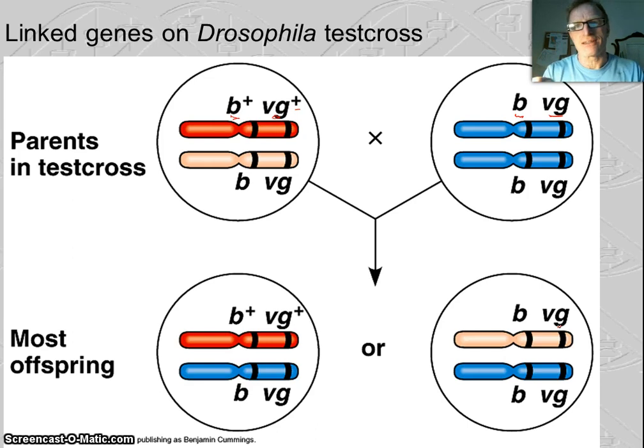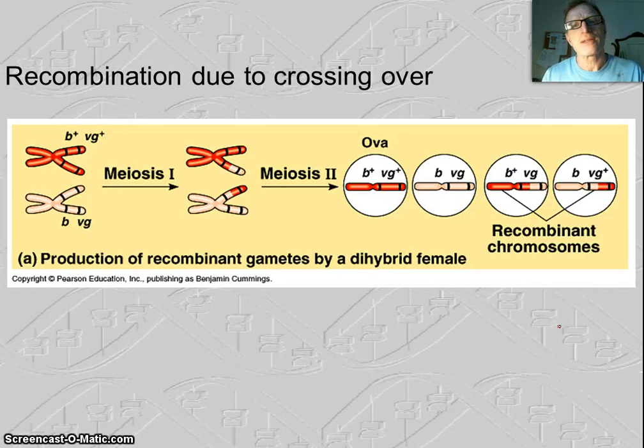Okay? However, there's an exception. Sometimes linked genes on the same chromosome can become unlinked, and that's in that process in meiosis called crossing over. Again, crossing over occurs about 10% of the time on our chromosomes. And if it does, what can happen is we can then unlink two linked genes so that we now have two genes that are normally not found together appearing together. And this is kind of useful because the chances that two genes will become unlinked depends on how close they are to each other.